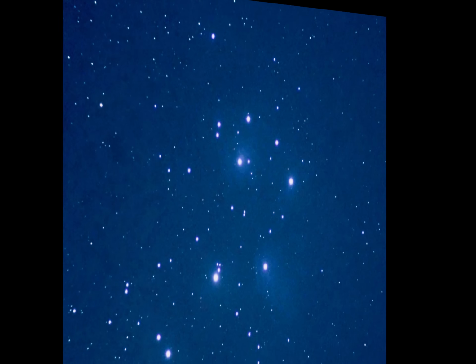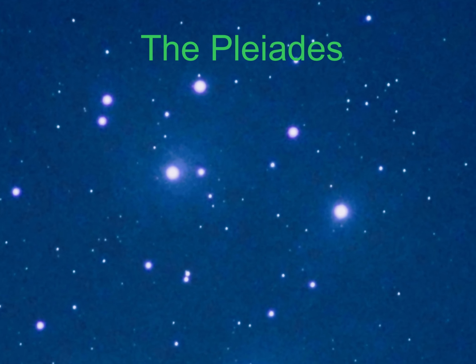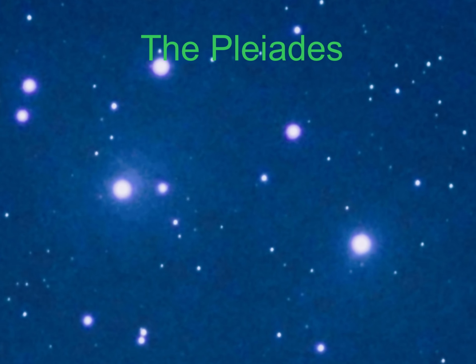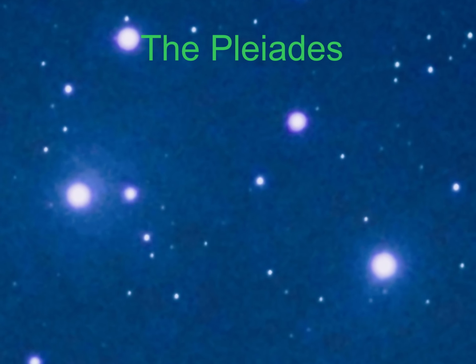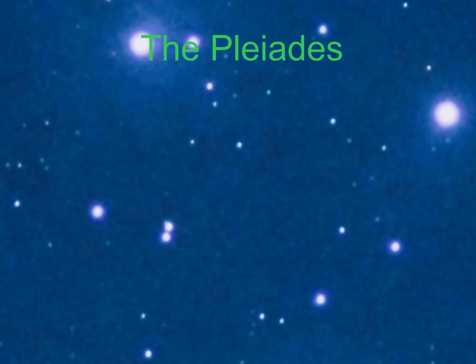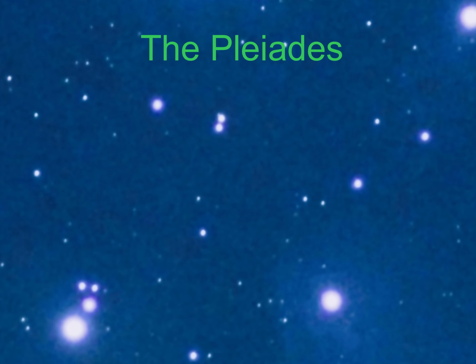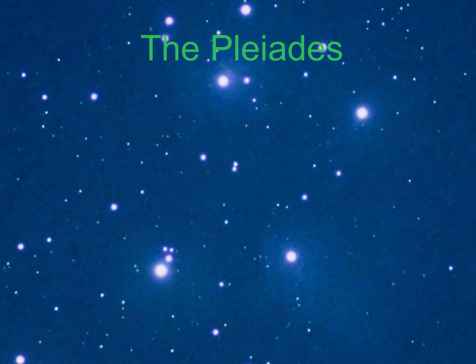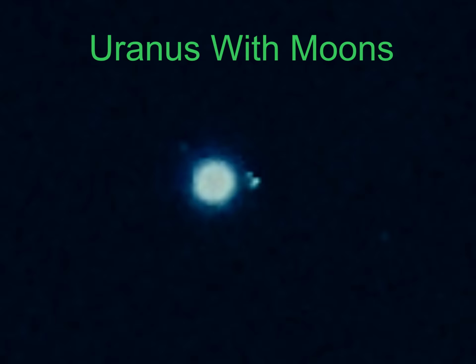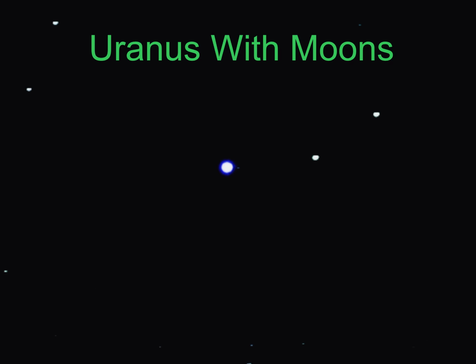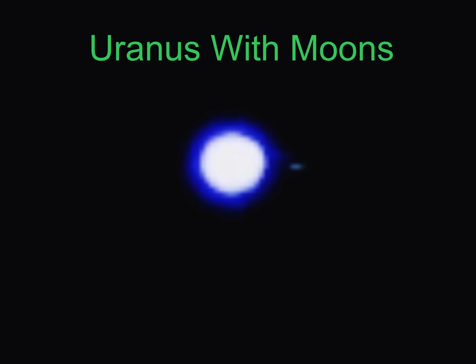Here are the results of the imaging. First, I had to take a shot at the Pleiades, which was the starting point for the star hopping to Uranus. It was really good to get a long exposure to get a bright image where the interstellar dust cloud can be seen. Then I aimed a bit below the Pleiades and captured the first image of Uranus. As can be seen, the moons are visible, but the image is slightly noisy, so I lowered the ISO setting from 6400 to 800 and increased the exposure time to 60 seconds. Here is the resulting image with that setting.